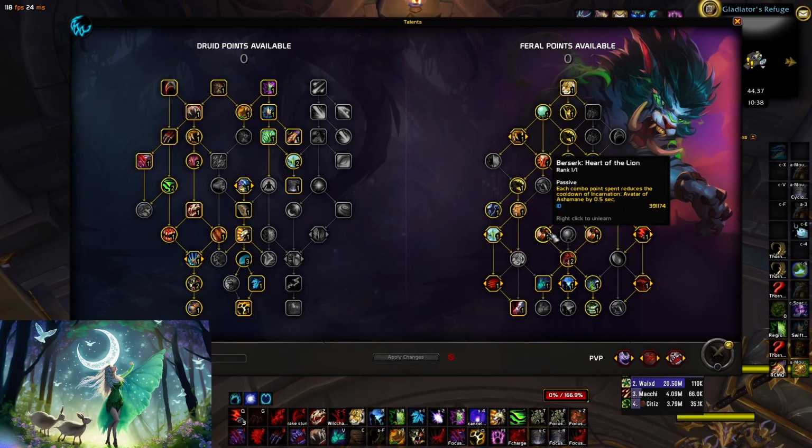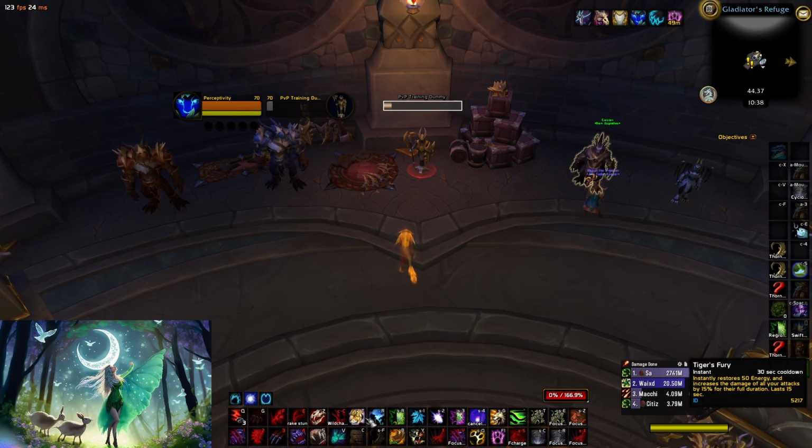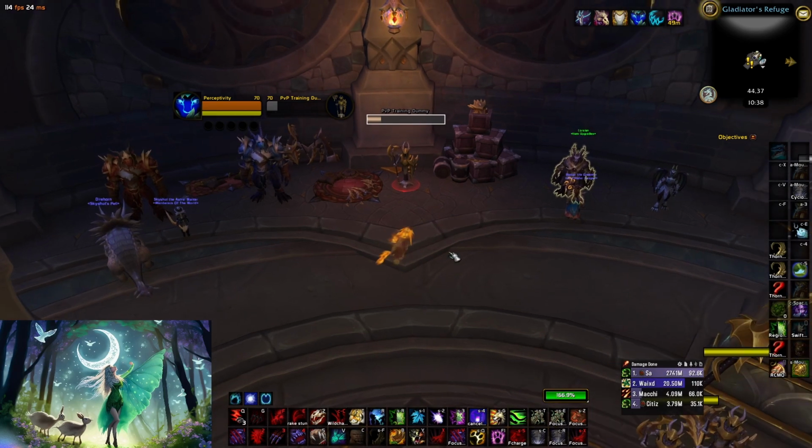And we also Heart of the Lion. Each combo point reduces by 0.5 seconds. So we want to proc Tiger's Fury, because that's going to increase the damage of all your attacks. And this is going to increase all bleed effects by up to 100. And it's going to give us some insane combo point regeneration.